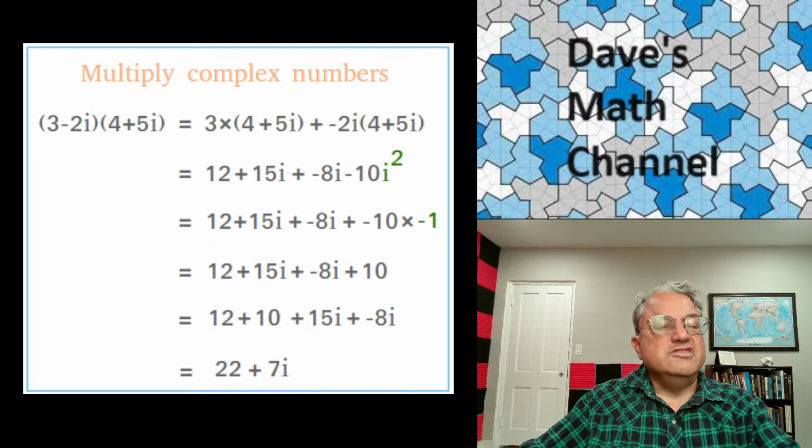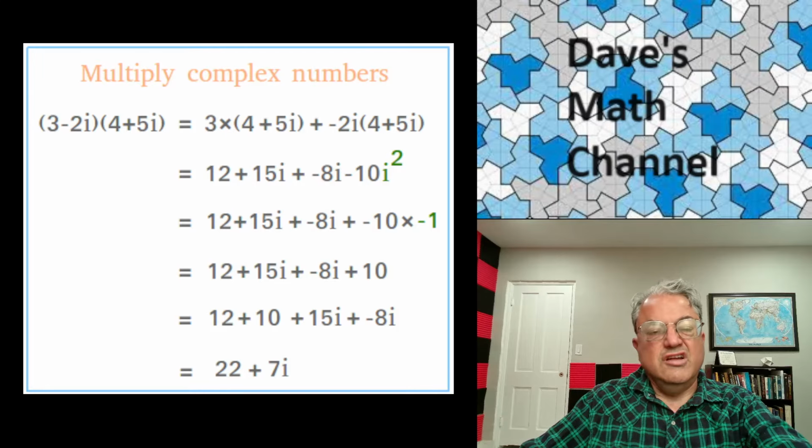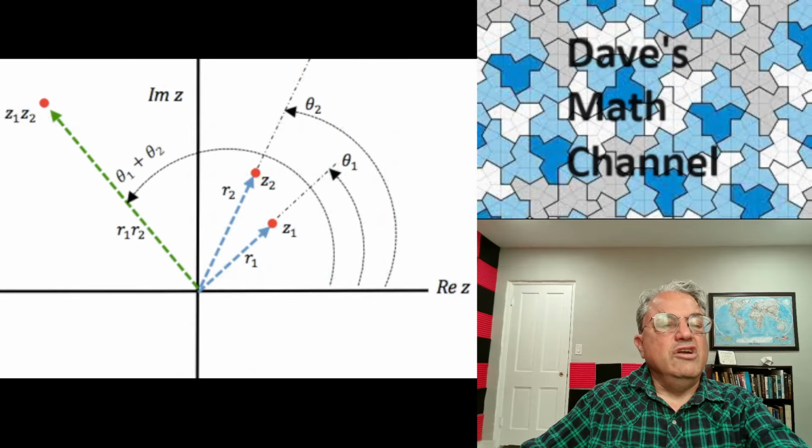And here's an example. Say you want to multiply 3 minus 2i times 4 plus 5i. And I guess here they're doing it the hard way. They're breaking it down term by term. But I'm not going to go through all the steps. But when you're done, you get 22 plus 7i. That's doing the distributive property twice. That can be done more easily using FOIL, or if you just memorize a formula. I recommend FOIL. But anyway, and then there's also a geometric way to interpret the product of two complex numbers.